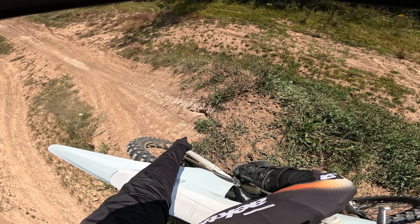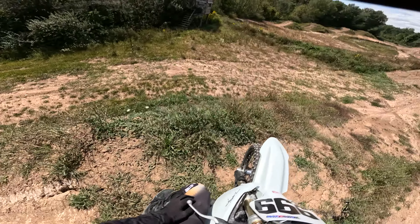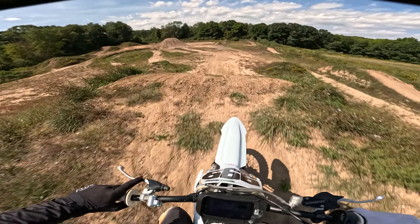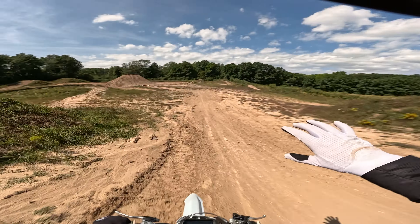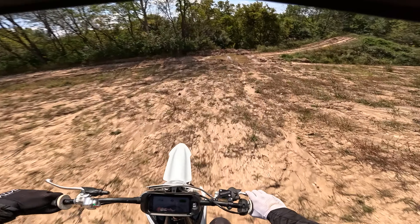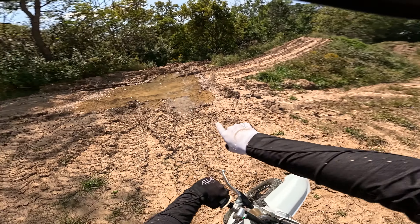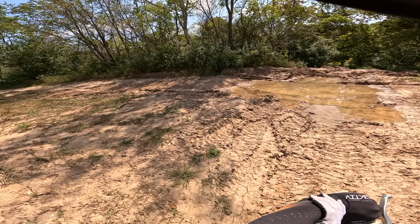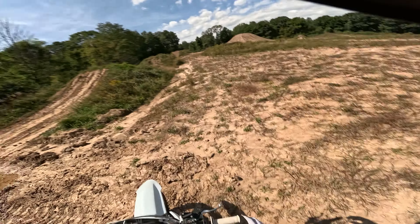As you guys can see, it is super dry out — super super cracked. Probably not the safest thing to be riding, but we're gonna give it a go. I haven't had the chance to get a skid steer or anything out here to fix all these rain ruts. I'd like to hit all these jumps but I have a slight drainage issue here too — all the water runs down from the top of the property right in front of my two favorite jumps.